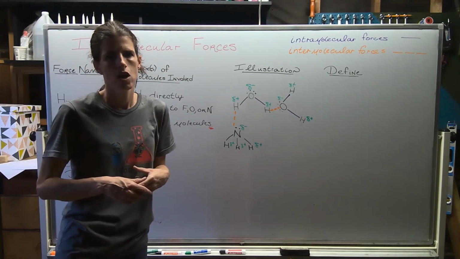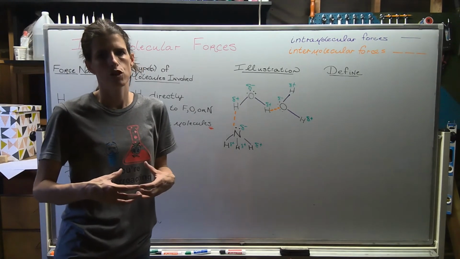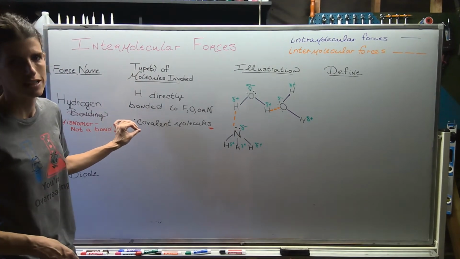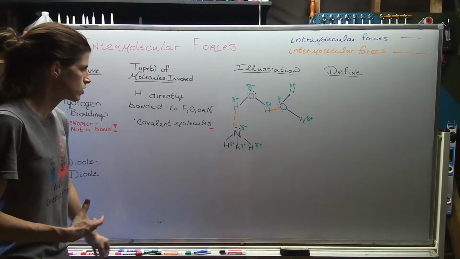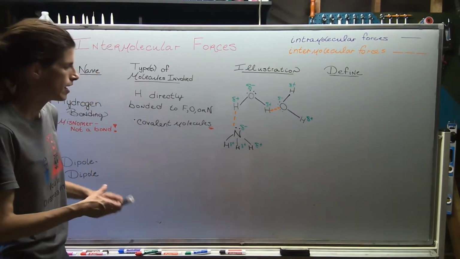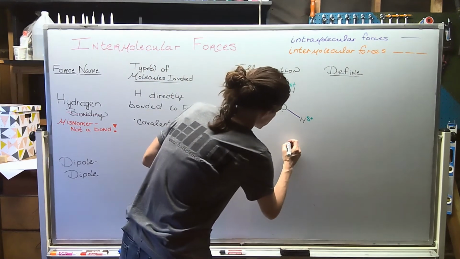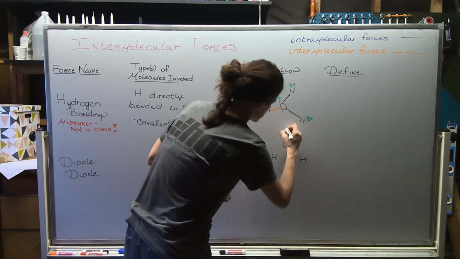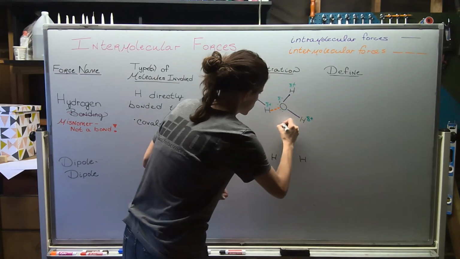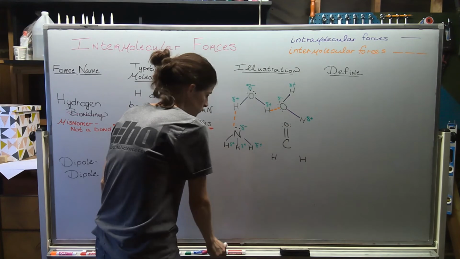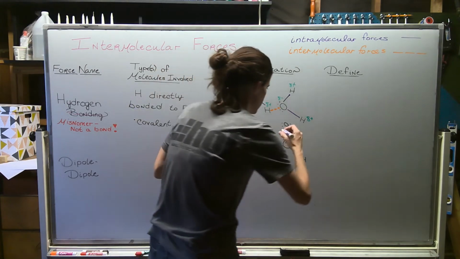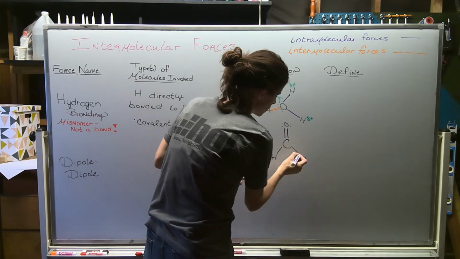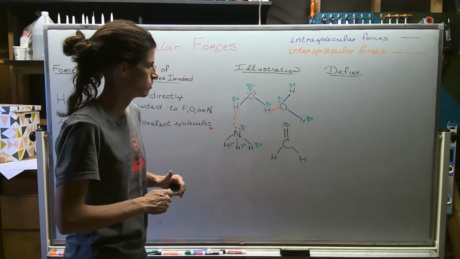The last situation that we need to consider is when we have molecules that have F, O, or N, but they're not going to exhibit hydrogen bonding by themselves because they don't have H directly attached to the phone. An example of this would be formaldehyde. It's the same formaldehyde they use with dead bodies, right? Formaldehyde has a carbon in the middle. So that means that by itself, in a pure solution of formaldehyde, we're not going to see hydrogen bonding.